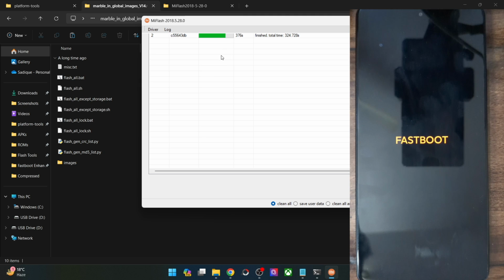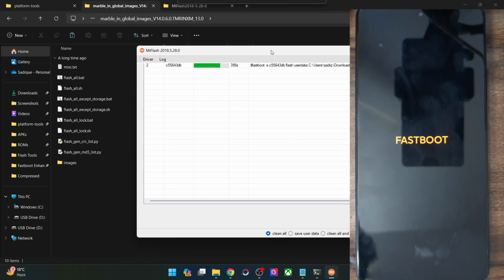We are using the tool just to get a UI and UX of the entire process. But if you want, you may simply do the job via the batch file as well, which for now should be the flash_all.bat file. These are the same files which the Flash tool is also using. As you could see from here, it's the same file and nothing else. So with that said, let's now wait for the flashing to complete.